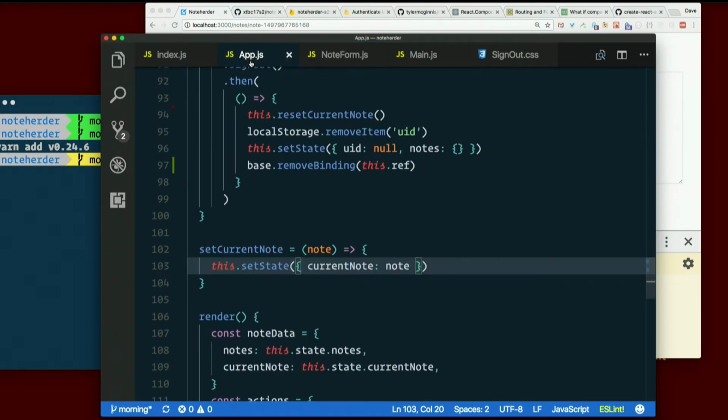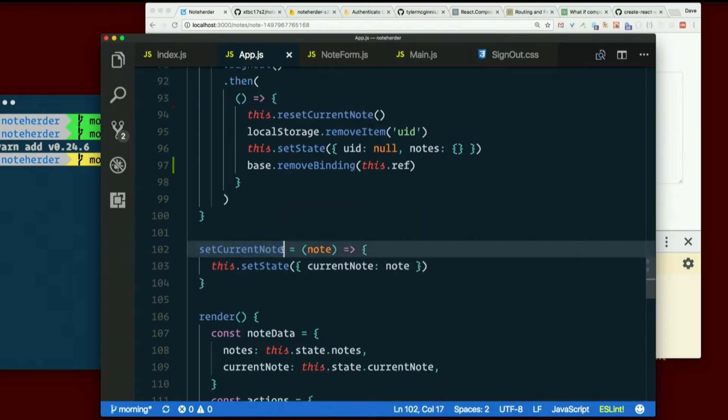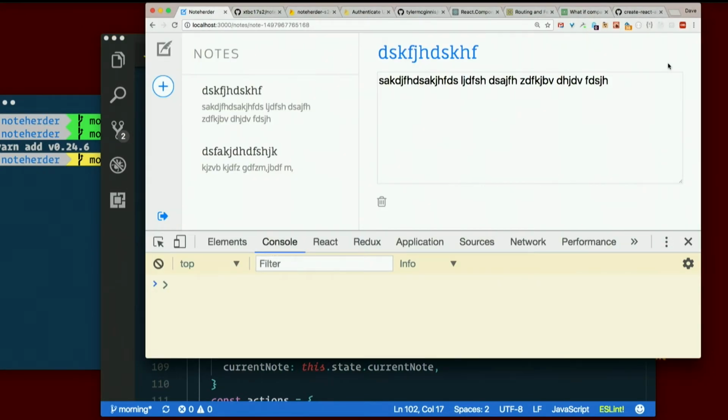So it could be, for safety, maybe set current note should check that it's a real thing, but better to check at the other place for right now because we caught our error. Okay, so it looks like when I actually successfully visit a URL with a note ID in it, it does go to that note. So that thing we had right, except for the set current note part.